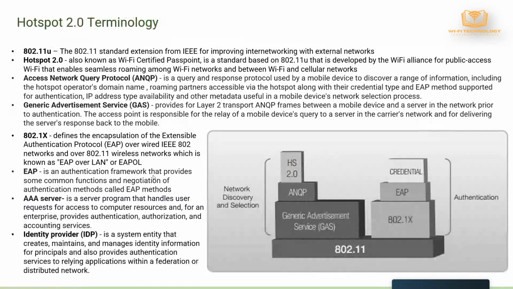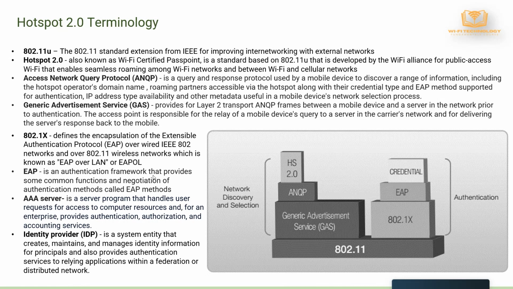So, some terminology when it comes to Hotspot 2.0, there are some things that we all need to know. The base standard extension from which Hotspot 2.0 came is called 802.11u. 11u is an 802.11 protocol standard extension, developed by IEEE for improving internetworking with external networks. So the idea is internetworking between various networks that are external to each other and making that connectivity seamless. That's the base standard extension, and from that all this technology came.